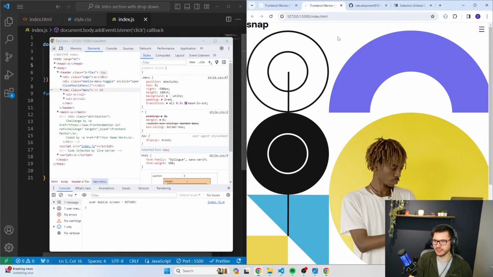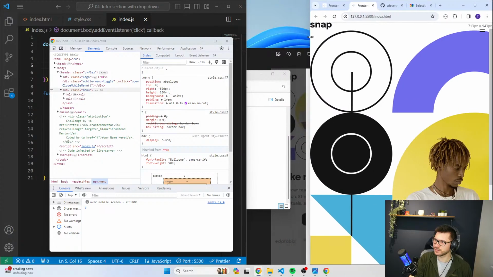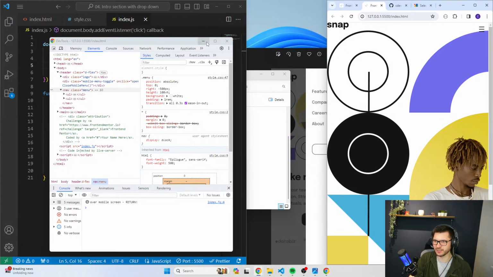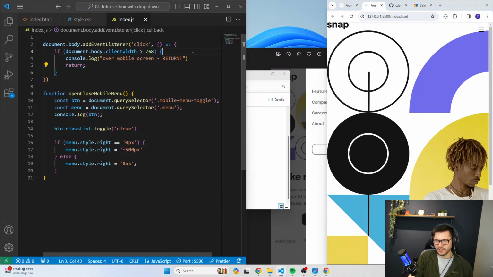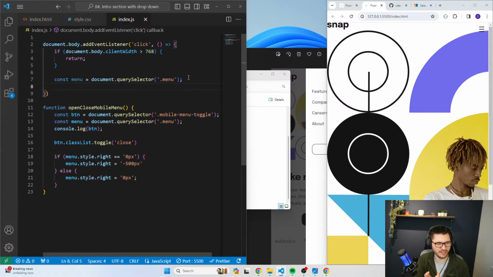So what should happen here? Return, return, return, return. And if I make it a little bit smaller, I am not getting it. Nice. I may as well keep it a little bit smaller if I'm doing the mobile. So that's good, it will just come out of that. Then I want to check if, get the menu. I really should just put that in the top level, but it's fine.